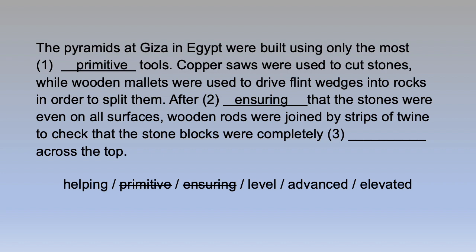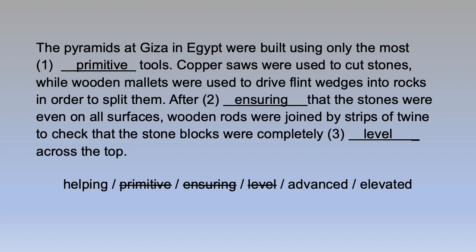This means checking. We know here that we need a verb in the ing form, used as a present participle in this case, because we're giving things in the time order in which they were done. The word helping is also in the ing form, but it doesn't convey the idea of checking, so it's not a viable answer choice. For gap 3, then, we need the word level.